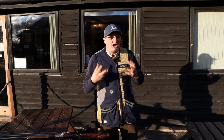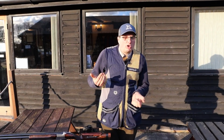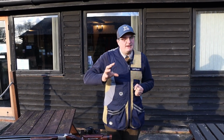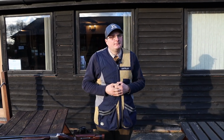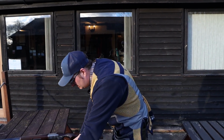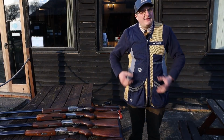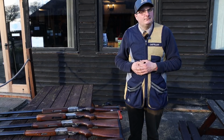Well, cast does come into it, but stock length and stock height, as long as that gun is straight, doesn't make any difference. As long as you can see over the top of that rib, that is what you're trying to achieve. And I've got 4 random guns that I've literally just picked out, different expenses, and that is really what we have to look for to go from there.